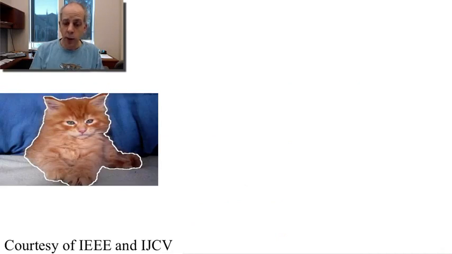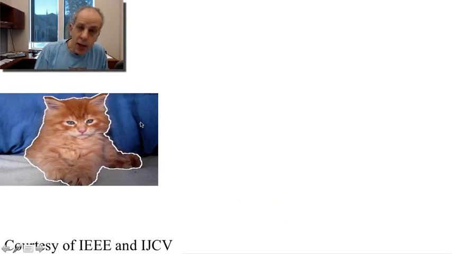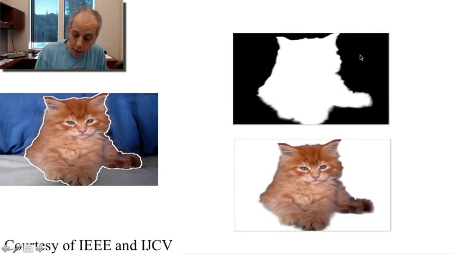So let's just get into image segmentation. As I say, it's going to be a lot of fun. But what is image segmentation? We should first try to answer that question, and we're going to answer it with a few examples. In image segmentation, the basic idea is that we want to separate objects. We want to call different objects by different names, depending on some properties of those objects. For example, here we have a cat, and we want to find the boundary of this cat and separate the cat from its background. So here we have the cat, and here we have the background. We manage to separate objects in the image.